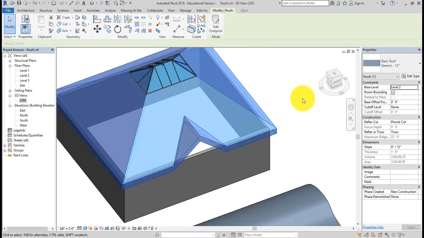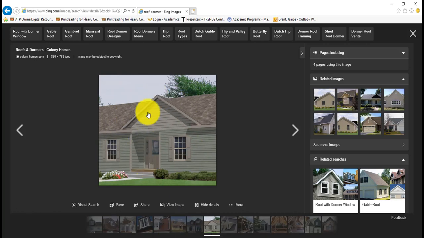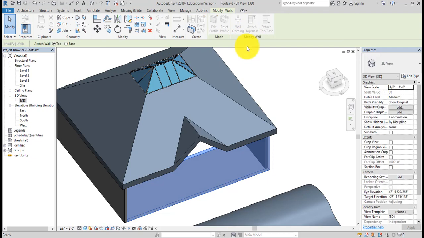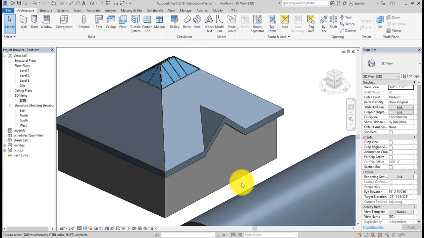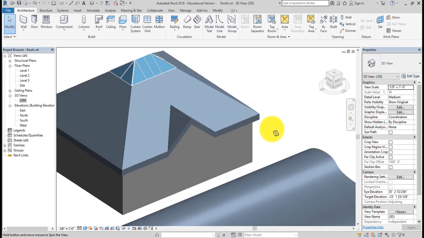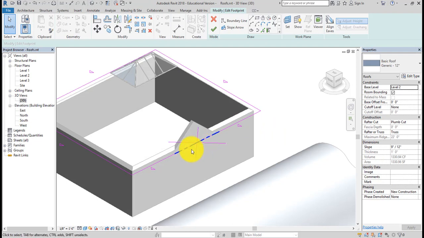I can pick the green check mark, and now I have this kind of small extension that looks like this dormer where the wall kind of extends up into that space as a gable wall. So I can now click on the wall, click on attach, click on the roof, and have the wall attached to the roof. So we use sloped arrows to create here a separate piece that slopes up for creating the dormer.